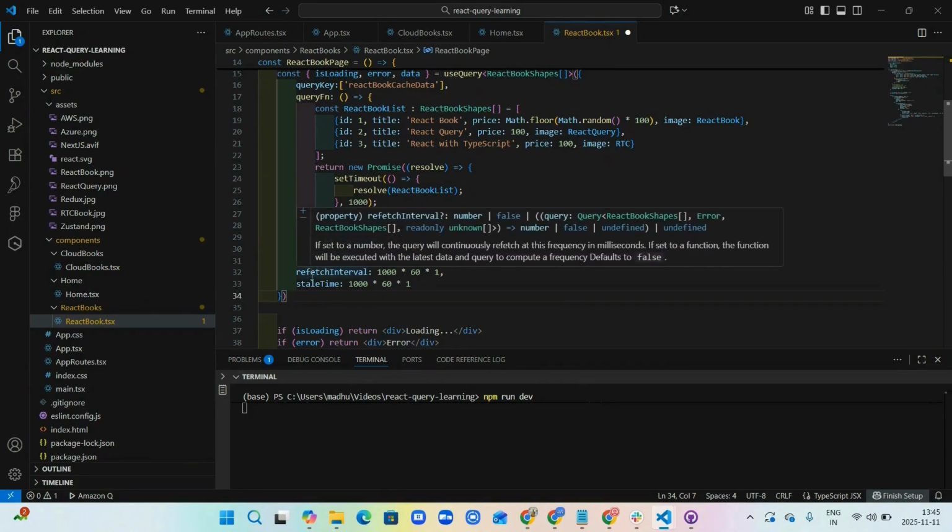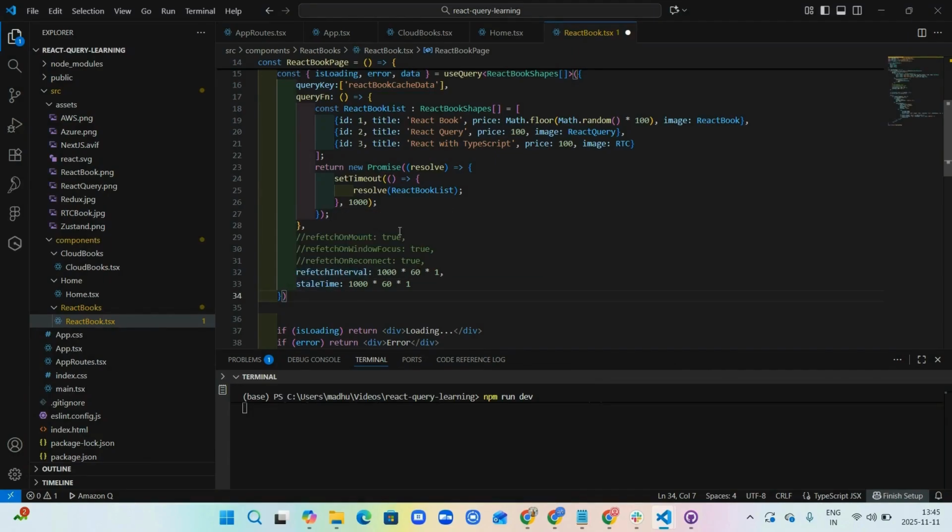Whereas refetch interval will ignore all of this and fetch periodic fresh data every time. So sometimes, as I mentioned previously, users don't configure any of this so that one doesn't get affected by the other. But in some scenarios, we need to take care of what needs to be included in the configuration accordingly.